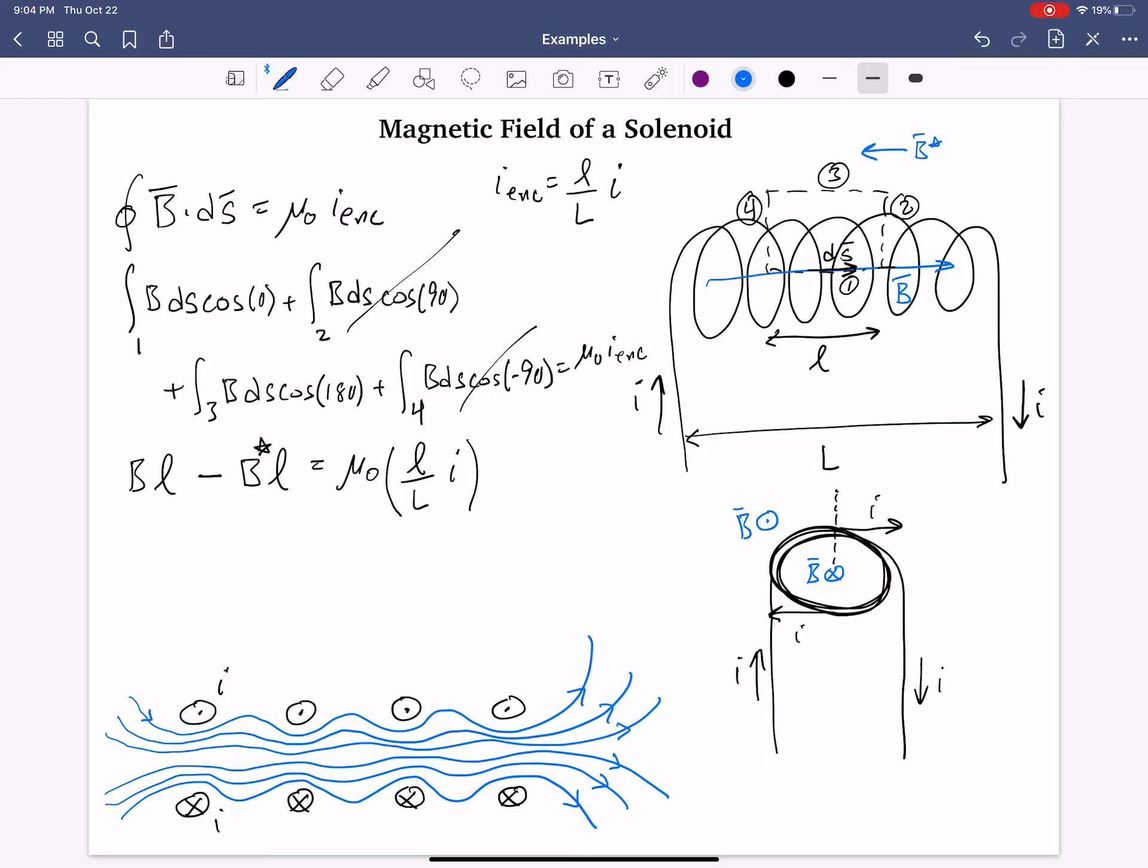And so the lines on this side are all going to the right. And the lines on the left side also going to the right, but they're effectively pointing inwards. Right? Such that overall, the field is towards the right, inside the solenoid. And then, in theory, they loop around on themselves and are coming back. And pointing to the left, outside.